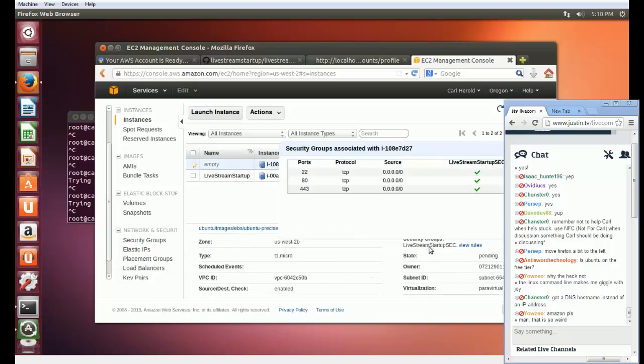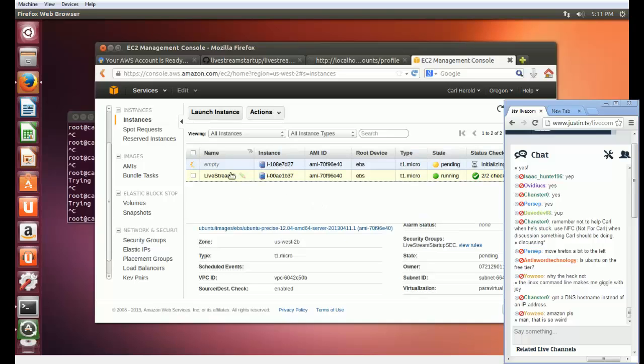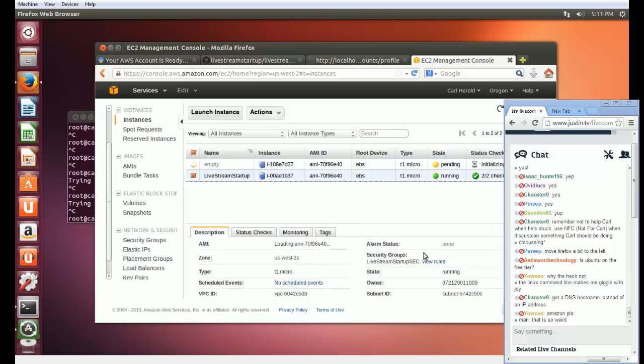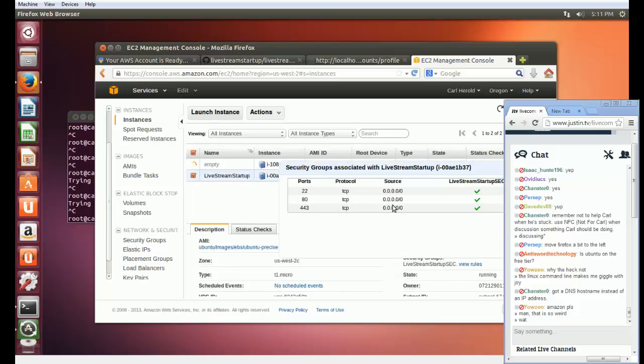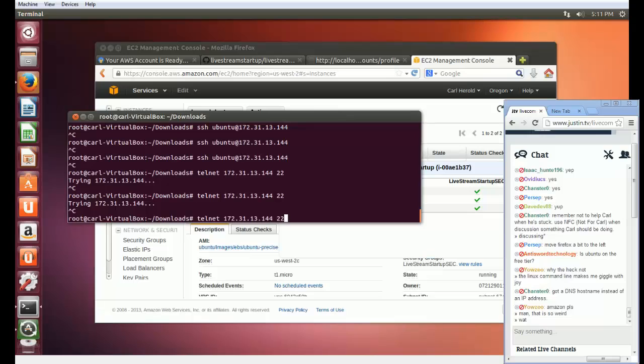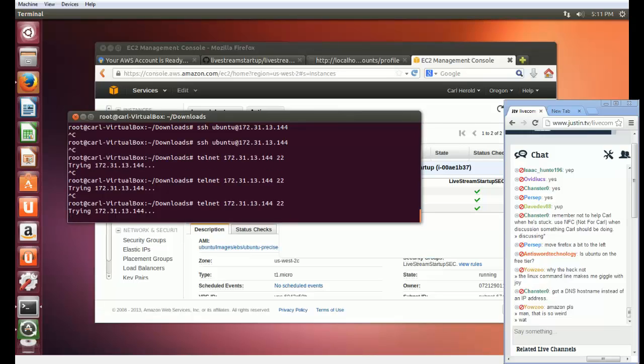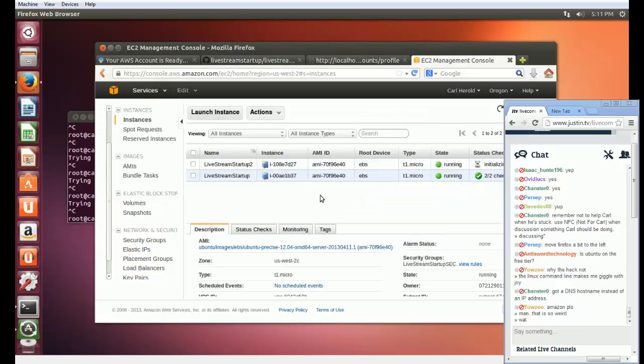Yeah, look at that. So when I click View Rules here, obviously the rules are in place. So apparently there's some bug somewhere, probably at Amazon, with this one. Because when I view rules here, well, there you go. Now it's decided to let the rules actually show up for some magical reason. But it still won't let me telnet into that on port 22, which is peculiar.